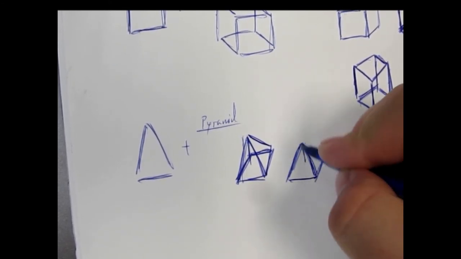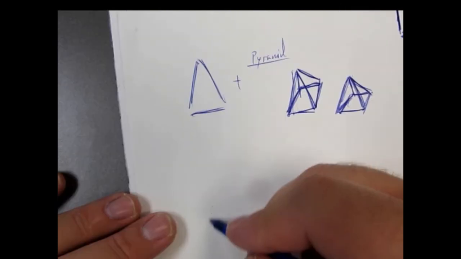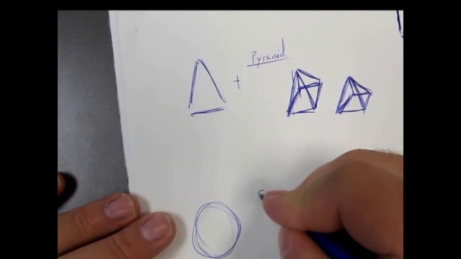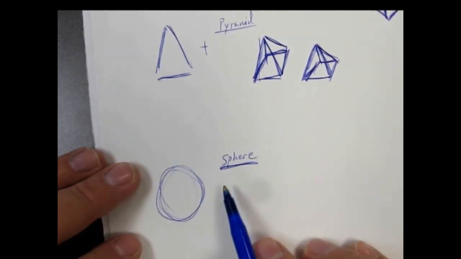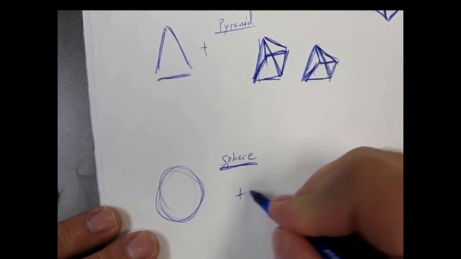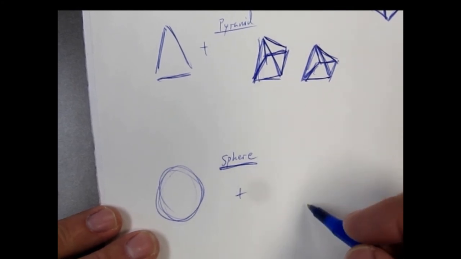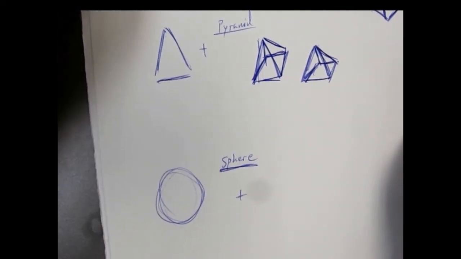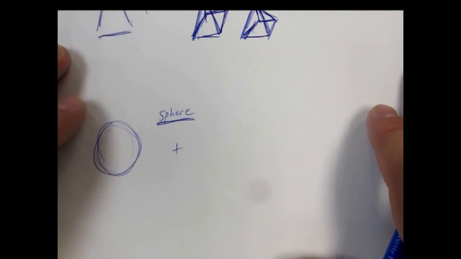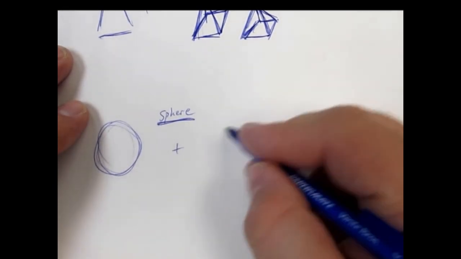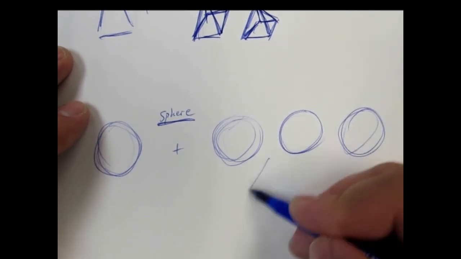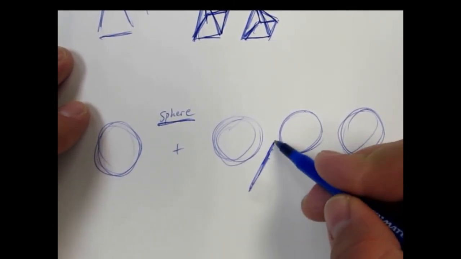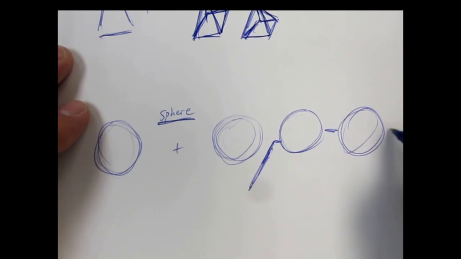Next shape we're moving down to is the sphere. For the sphere, you're going to start off with a circle, and to this we're going to be adding shading. Shading is something very simplistic but it's the way that we have to shape. On my paper here I'm going to draw three circles and to each one of these I'm going to add a little bit of shading, and that's going to change the depth and perception of where that sphere is in space.